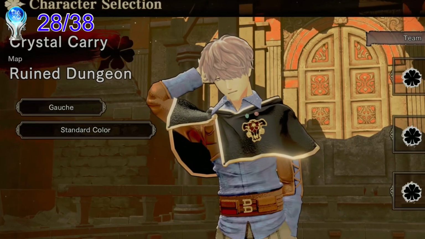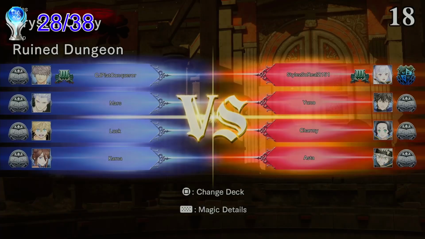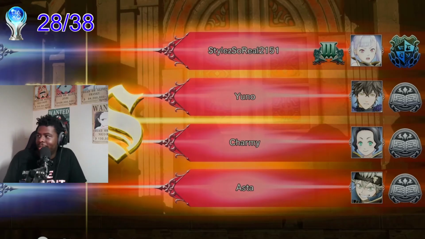Hold up now, we reached Ghost. And up until this point, I played only against bots. But turns out this game had a surprise for me while matchmaking. You know Charmy, Asta. Oh, and that's a real person on the other team. Oh, shit.